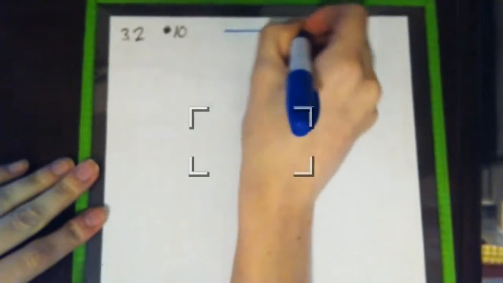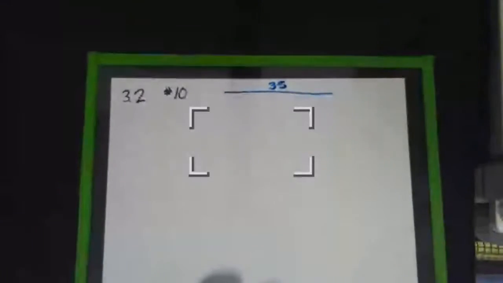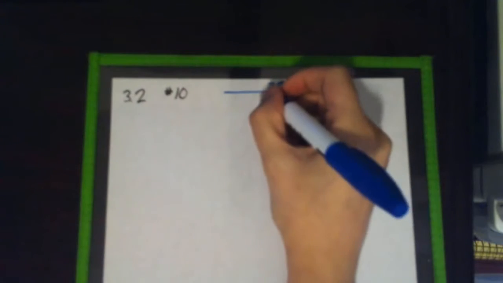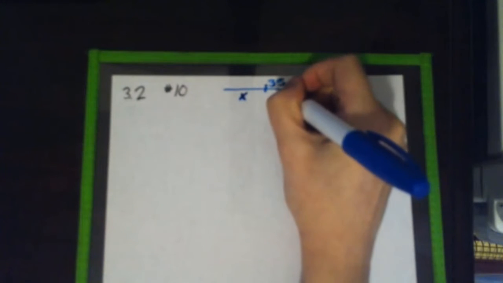So let's see what we can do with this. We know we're starting with a wire that is 35 centimeters long. So let's see what that would look like. We know that's 35 centimeters. Now we're going to break it into two pieces. One part is going to be used for the square and the other part is going to be used for the circle. I don't know where I'm going to cut it, so I'll just say we'll cut it here. We will use X for the square, and what's going to be left for the circle is 35 minus X.